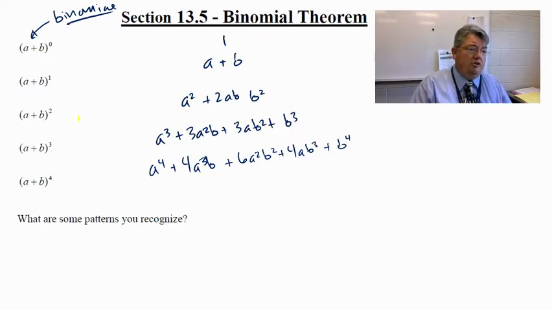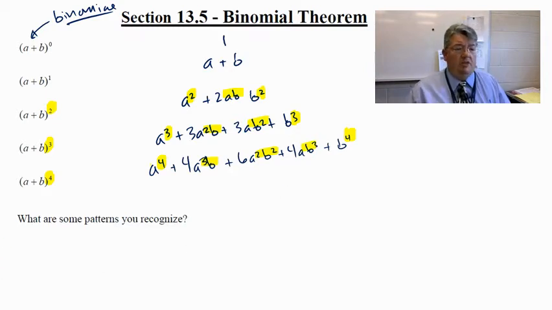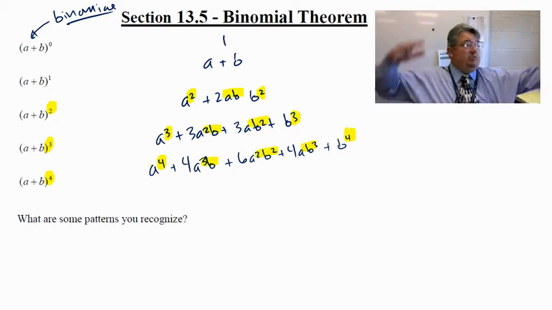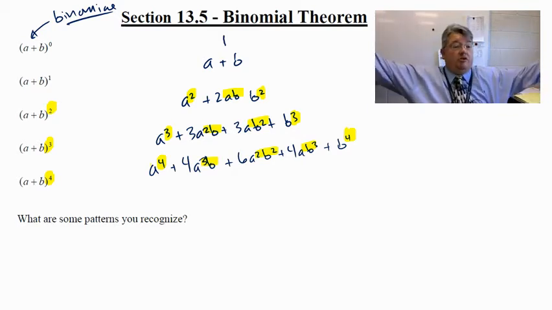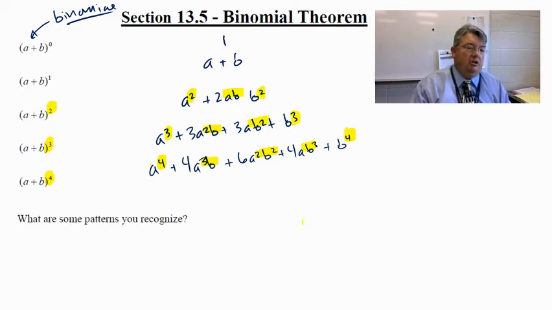Another huge pattern, check this out. 2, 2, 3, 3, 4, 4. And the other end, 4, 3, 2. Notice this. Powers here, 1 plus 1, which makes 2. Here it's 2 plus 1, which makes 3. 1 plus 2, which makes 3. Here, 3 plus 1, which makes 4. 2 plus 2, which makes 4. 1 plus 3, which makes 4. The powers start with the highest power and end with that same power, but on the other term. And then the combinations here, look at these. Look.